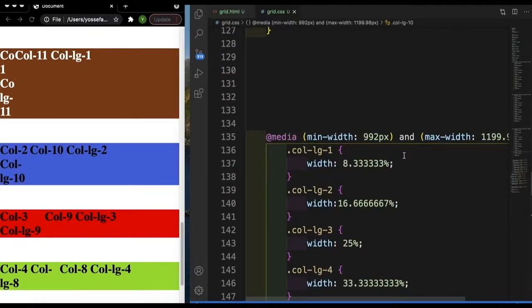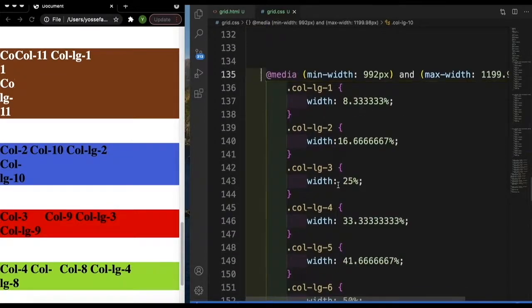Or we can just make something different. We can make from the 1200 pixels to the 1399.98 pixels, and the XX large to be starting from the 1400 pixels.